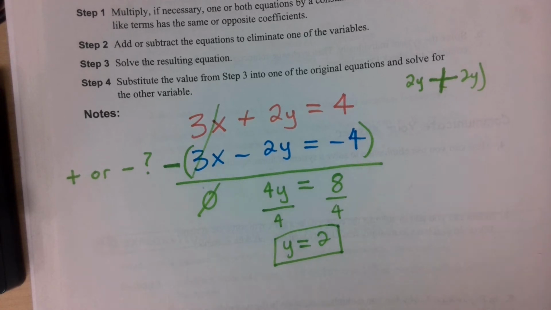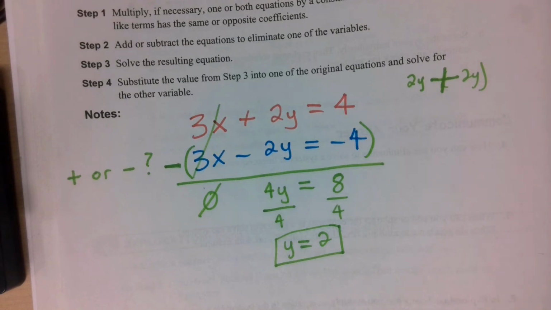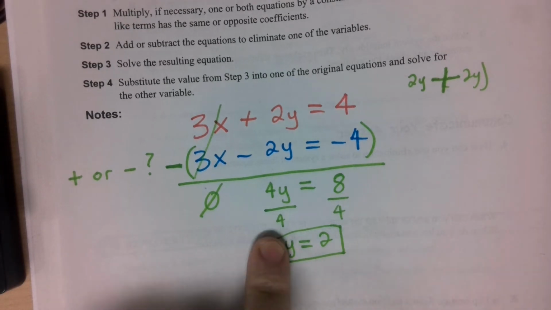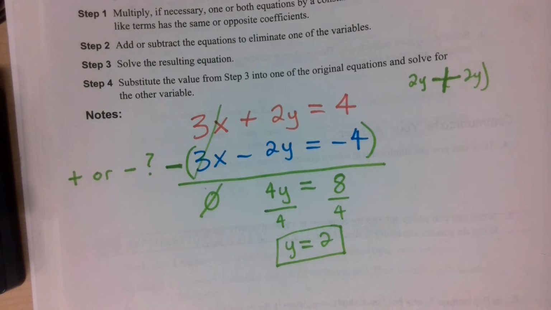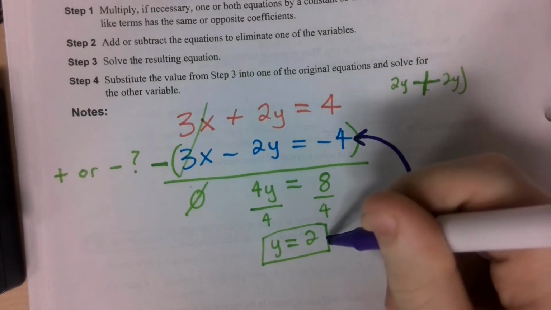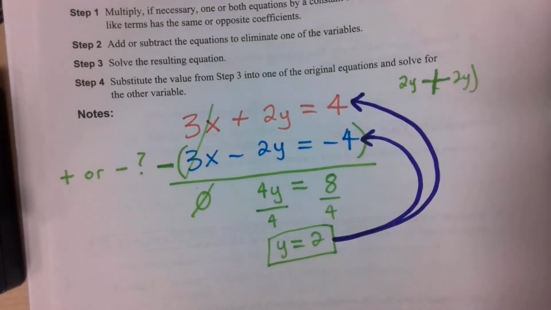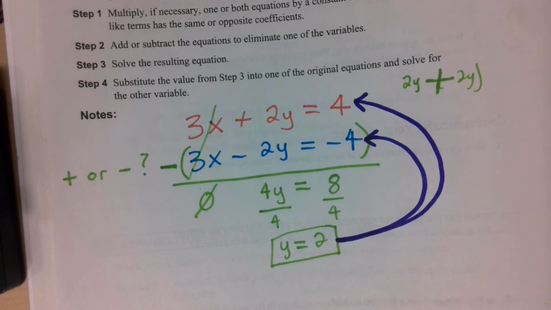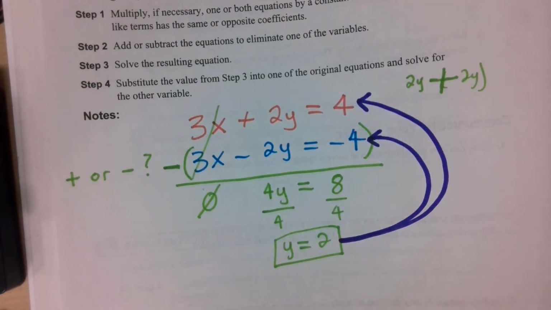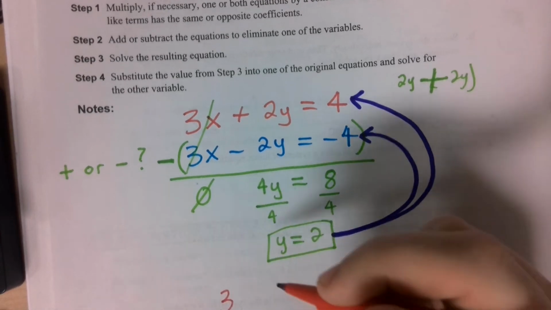Now, you might know where we're going with this if you watched the 5.2 video. Once you have one of your variables solved for, it's very easy to solve for the second variable. All we need to do is take our answer and plug it back in. You can plug this y equals 2 in to either the bottom equation or the top equation. It doesn't matter where you plug it in, but you should do one that's easier for you. I'm going to plug it into the top one just because this bottom one has some negative numbers. If I can avoid negatives, I like to avoid negatives.